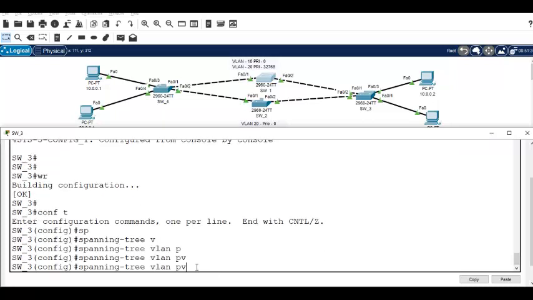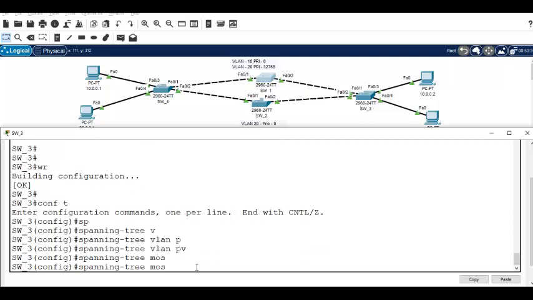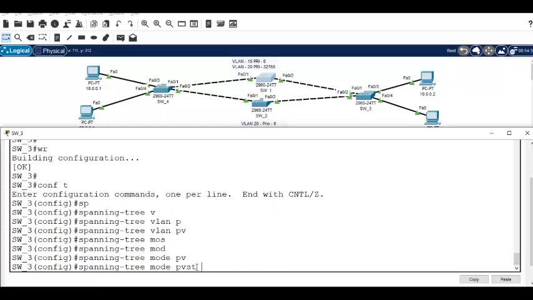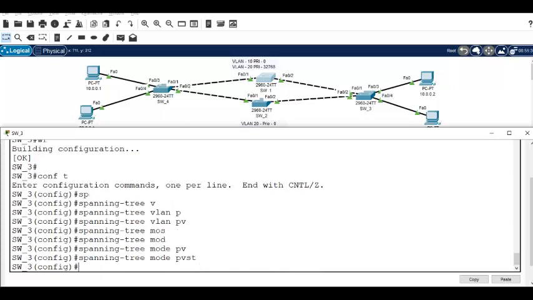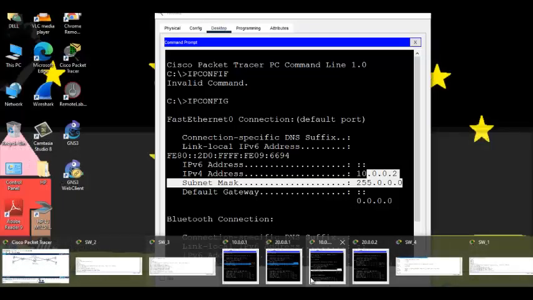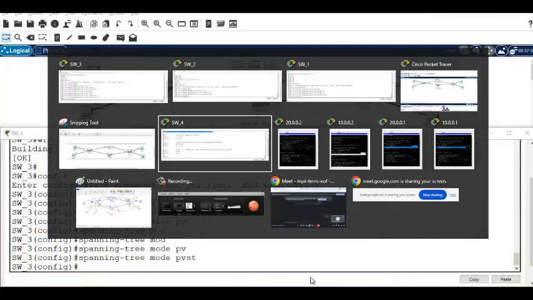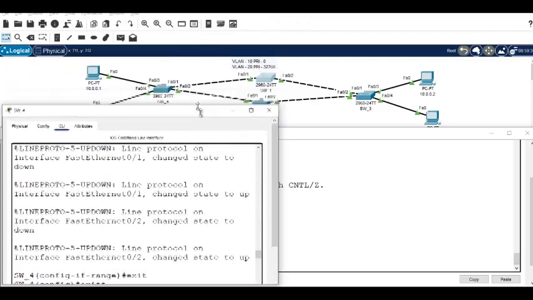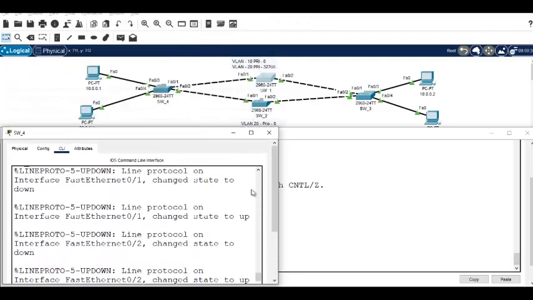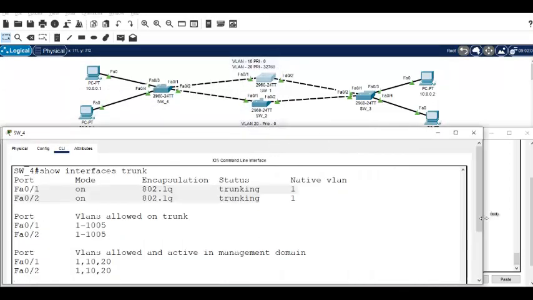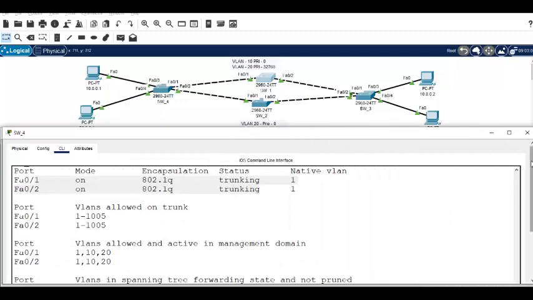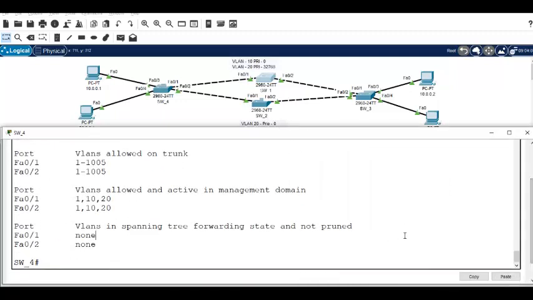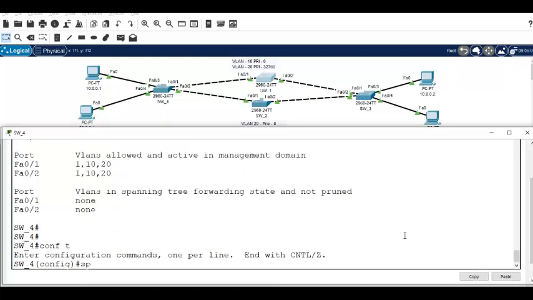Next. Spanning tree mode, per VLAN. Okay, on all the switches we have enabled per VLAN spanning tree.